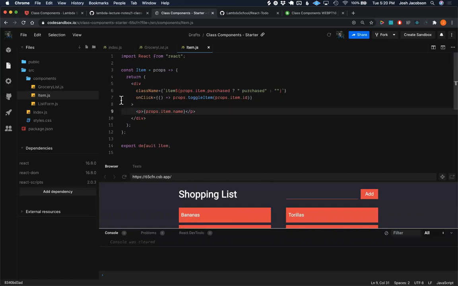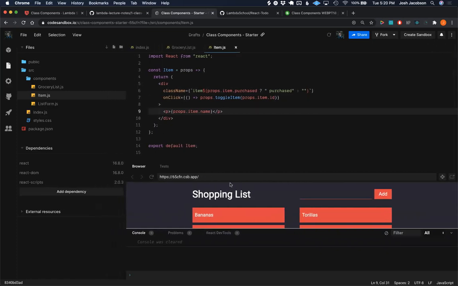Also, if anyone knows how to change this to a normal layout where the browser is on the right, that would be awesome. It's the first time I've had to open up like this.